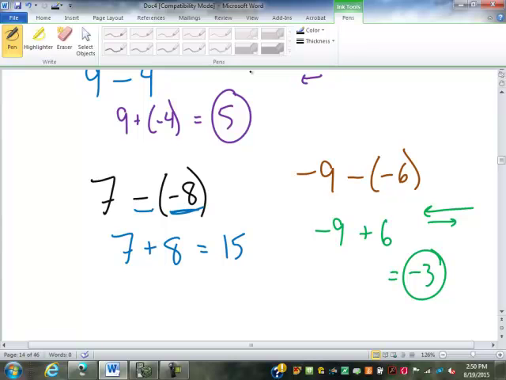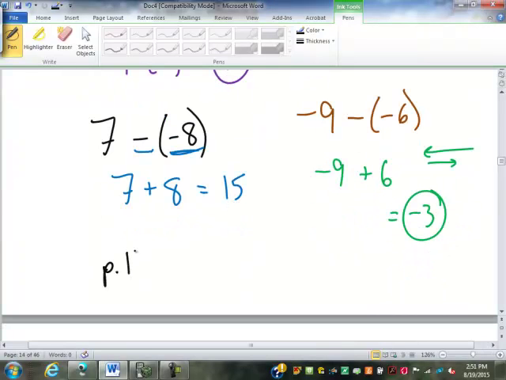I want you guys to try a few of these, and then we're going to talk about multiplication just a little bit. I want you to try 11 through 39 for now. You're not going to get all those done. I'm just going to give you a few minutes to make sure you've got them down.